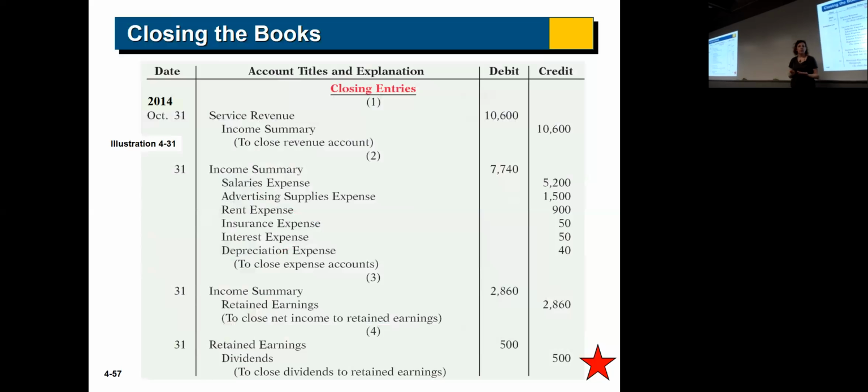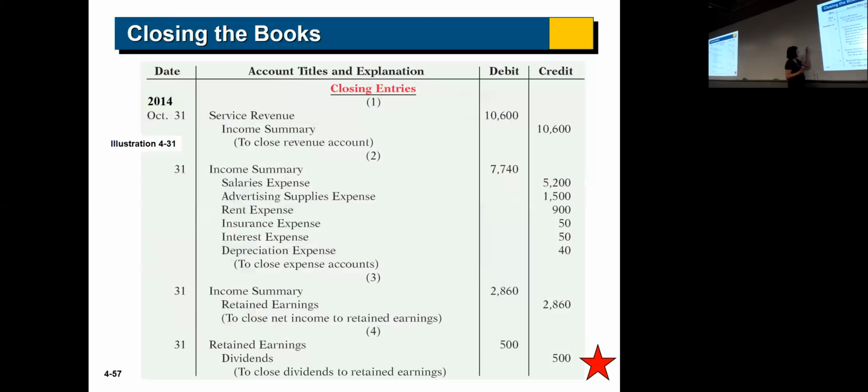The next thing we're going to do is get rid of our expenses. Expenses have what kind of balance? Debit. So how do we get rid of a debit balance? Credit it. So we're going to put the title income summary, because we're going to do the opposite to that. If we credit all these expenses, we have to debit income summary. But we don't know what that total is yet because we have to figure out all the expenses and total it up. So I would say to type income summary in the box, leave the amount blank for just a second, then go through and list all of your expenses. You're going to credit every single one of your expenses to get rid of them. Then you take the total of all of those and debit income summary.